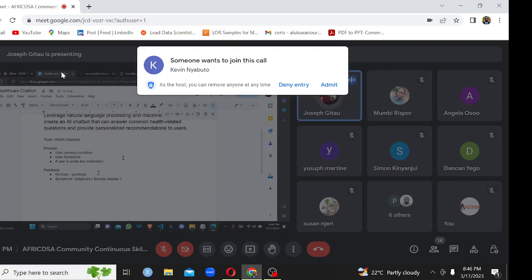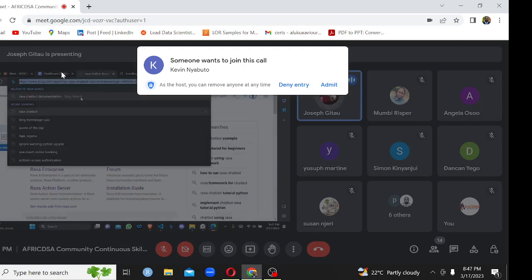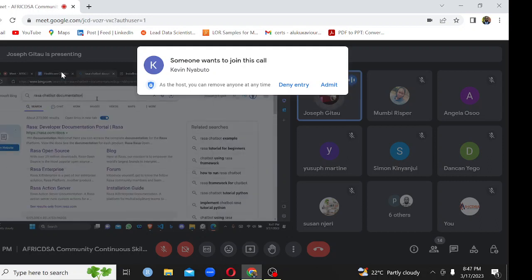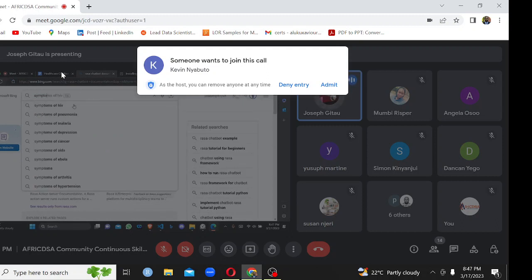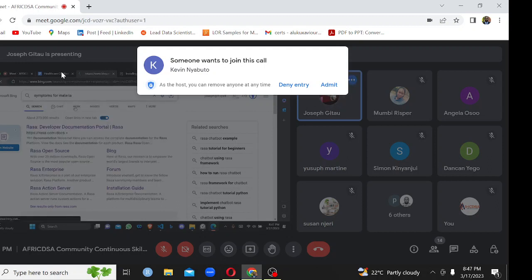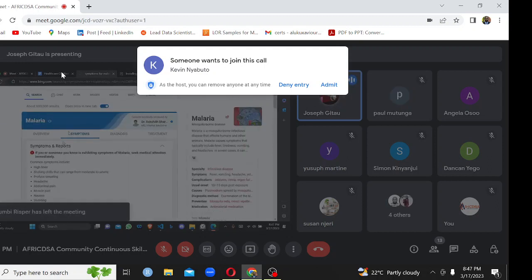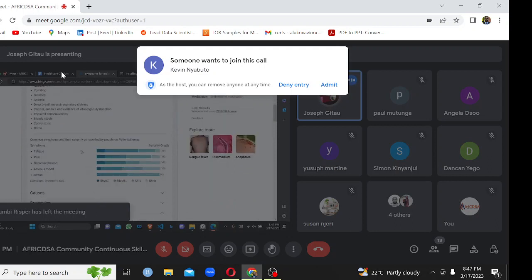So we have to research a little bit on this, to see how we can diagnose this patient. And I think data is online. So for example, if we were to search for things like symptoms for malaria, this is what we get. Yep.